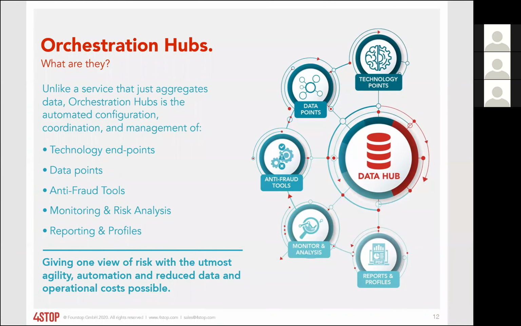Aggregation is having a lot of data at your disposal, trying to make use of it and using it to verify your customers, mitigate your risk, and do everything to protect the business while keeping the door as open as possible for good customers to come in. With orchestration hubs, there is a lot more functionality associated with the orchestration part of the word, meaning you need to be able to set up workflows in real time. Any and all of the data needs to work together and not as a single point. You need to be able to apply them at different endpoints of the customer lifecycle. Is it at login, at deposit? Is it at merchant onboarding, and so on and so forth? So this is, on a highest level, how orchestration hubs are different from aggregators, but what do they solve?